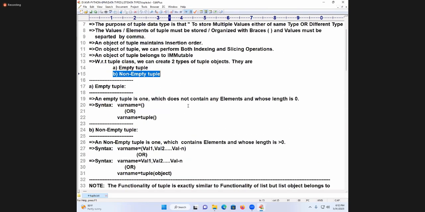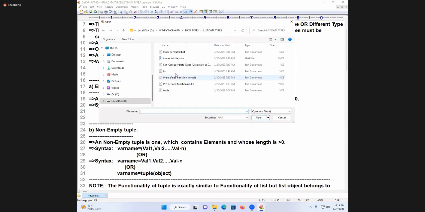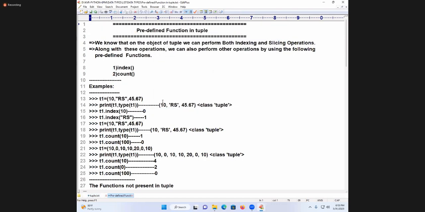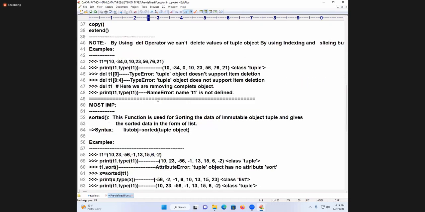Why do we use a tuple? For storing what data? Constant values. Right. Now I'll continue. Last class I also started predefined functions. Do you remember, students? How many functions are there? Two functions: index and count, and other functions are not there.